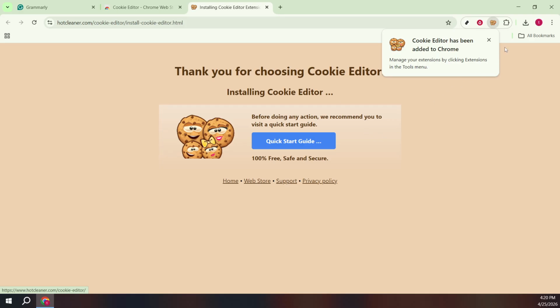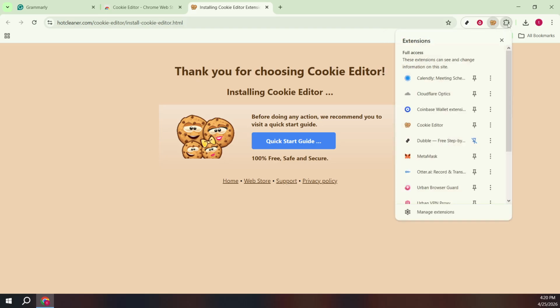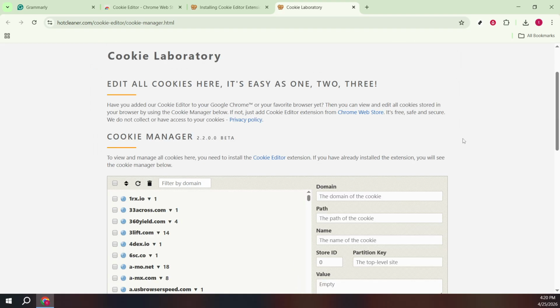With it installed, you can more easily inspect and manage cookies for sites you use, including understanding how sessions and preferences are stored. Remember, cookies often contain sensitive information tied to your personal sign-ins, so treat them carefully and avoid sharing or copying them. Use cookie tools only for your own accounts and purposes you're authorized to perform.